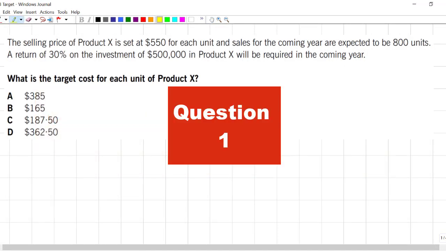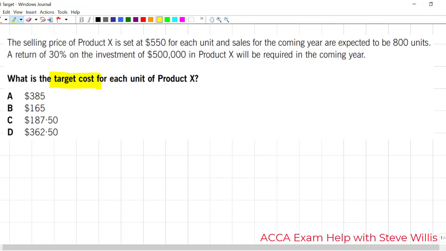Here's an example of a straightforward question. We read this first: target costing, not the most difficult of topics. And then we see only 2 sentences and the numbers are jumping out at me. Okay, so an easy question to process. This is an example of one that I would grab immediately. I wouldn't flag it and do it later. I would do it now.